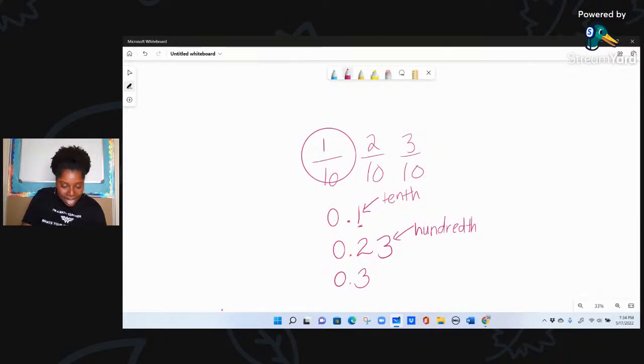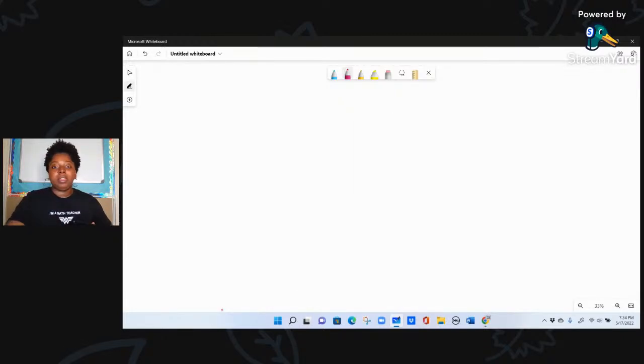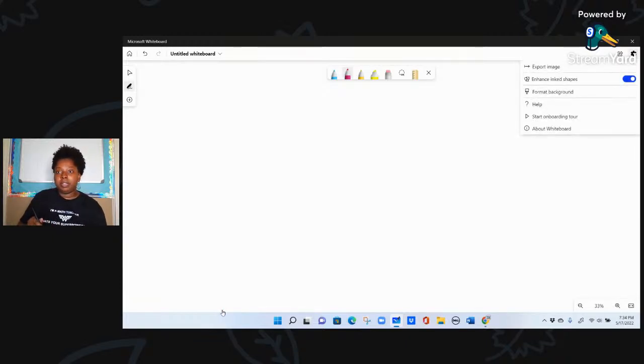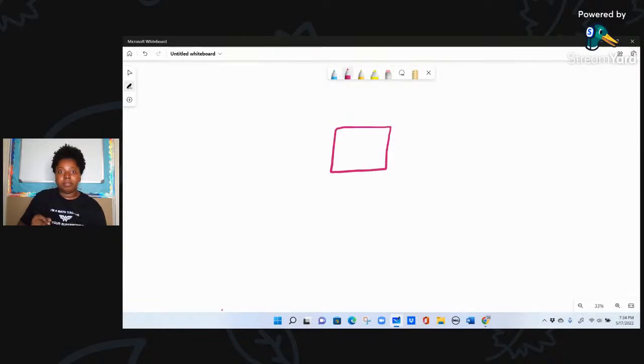All right, now our next question was, let's start with this one. What is the area of a square? Area of a square. So let me draw a square. One thing we know about a square is that all sides are equal. So if this is 4, that means this is 4. That means this is 4. And that also means that this is 4.